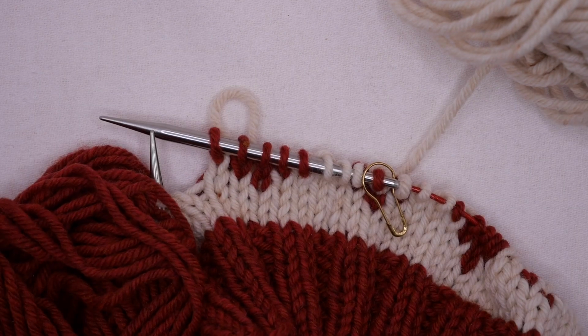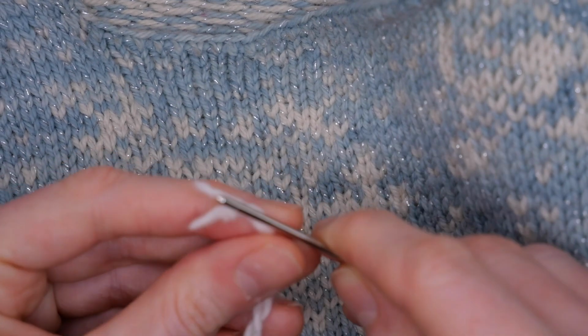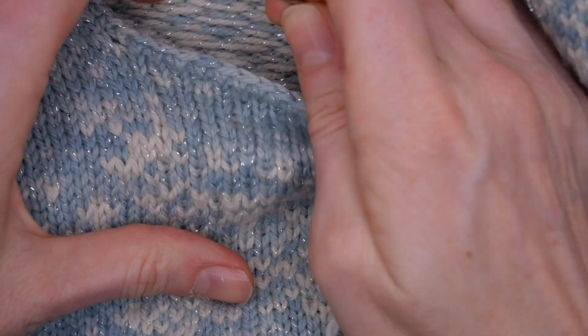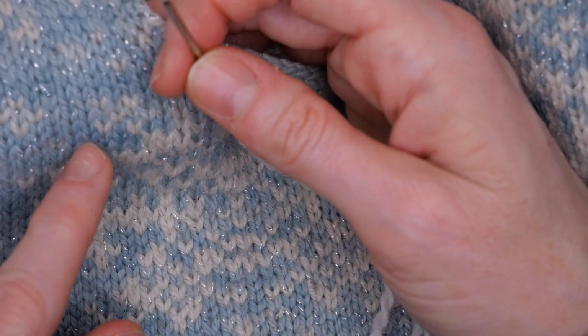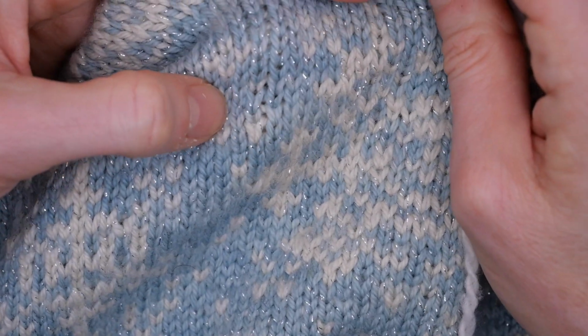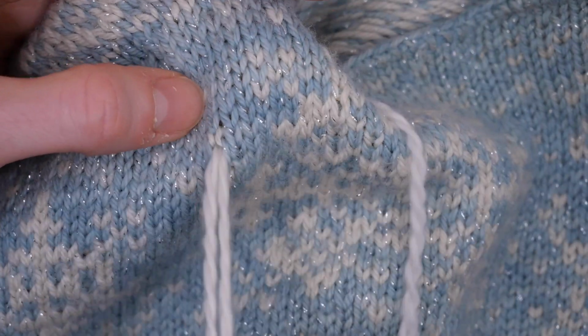But yeah, so just remember, even if it's not perfect, it doesn't matter. You can still wear it. And if you get to a point, do I have some white yarn somewhere? This is not the right white yarn, but if you get to a point where you have a stitch that's too small like that and you're all done and there's nothing to be done about it because you're not about to frog it. Where'd that one go that was invisible? This is not it, but that one's almost invisible. So if you have one like this that's almost invisible, at the end, you can always cover it up with duplicate stitch if you want.